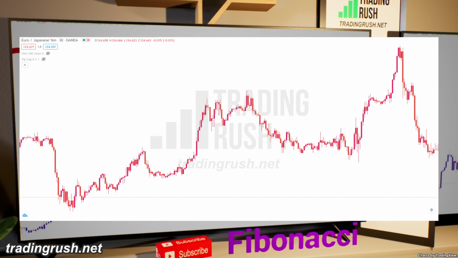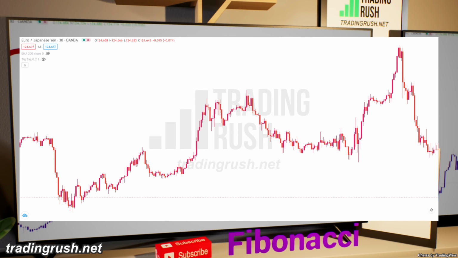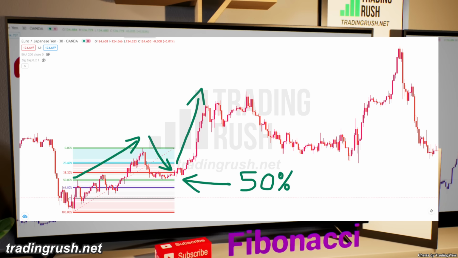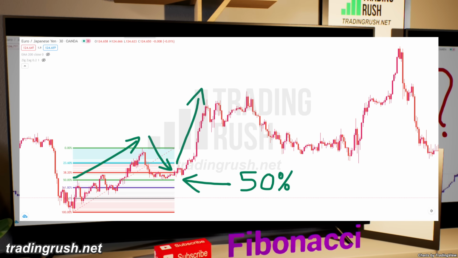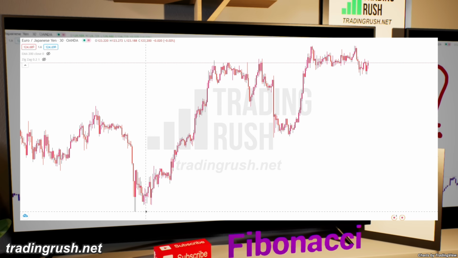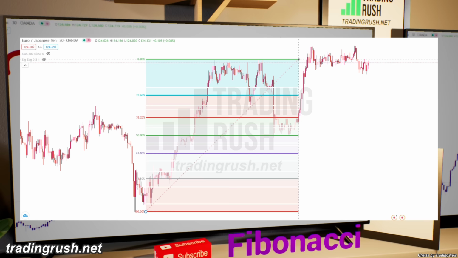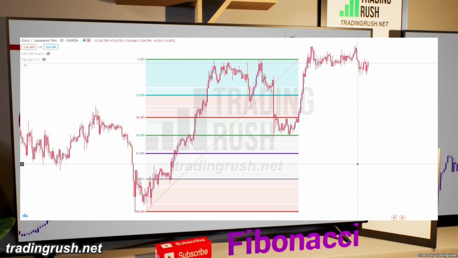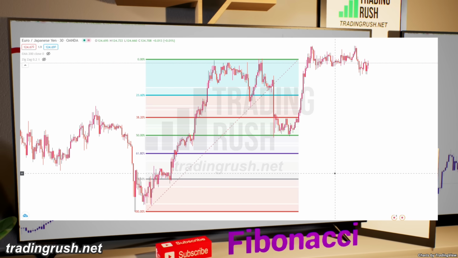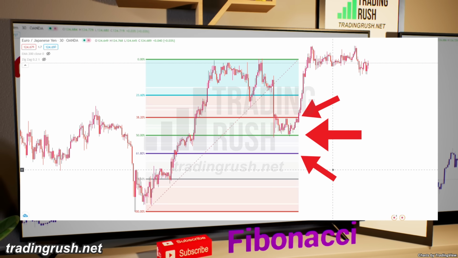It is widely believed that since price doesn't go in a straight line in one direction, when the price is in a trend, price will retrace at the Fibonacci level, hence the name Fibonacci retracement tool. So in an uptrend, if you take the Fibonacci tool from the swing low to the swing high, it is said that the price has a higher probability of reversing near the Fibonacci levels. Some traders like to give higher importance to the 50, 61.8 and 38.2 levels.